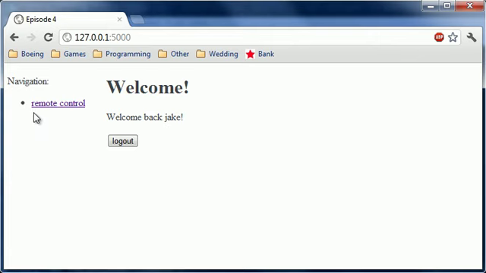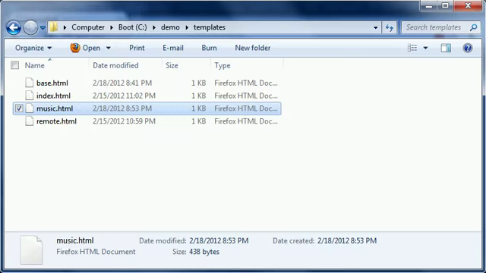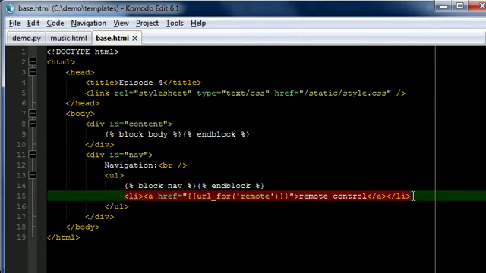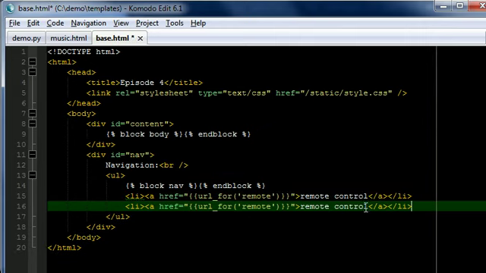We're missing something important. We need to be able to get to the page. So let's go back to our directory structure and grab base. And now we need to add an additional line that takes us to the music page.